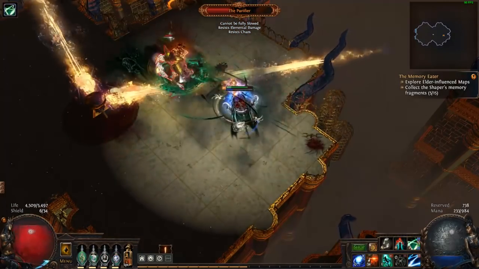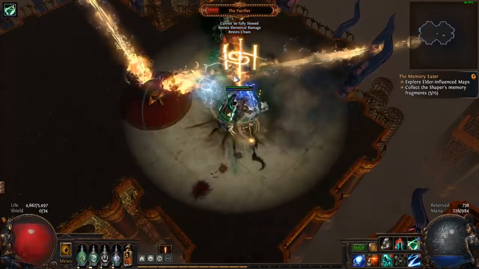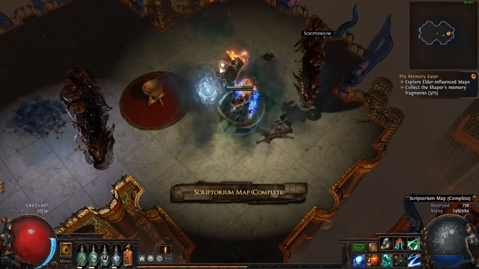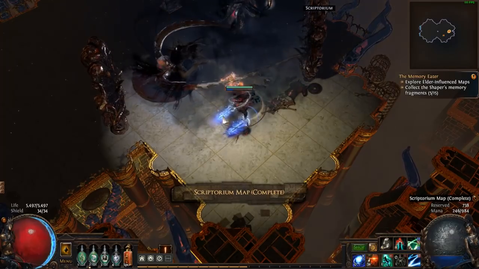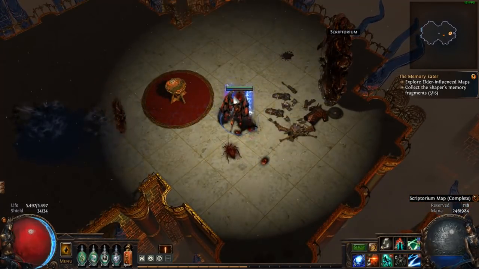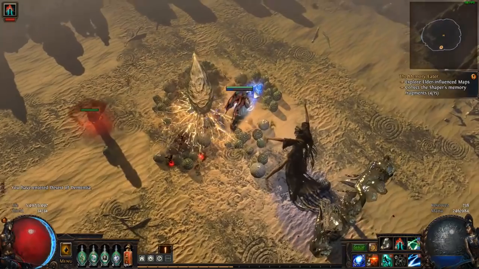So the rest of the video is going to contain me fighting the guardians of the new Atlas. These guys aren't too bad, and I fought them between the ranges of tier 8 and tier 11 maps, I believe. Maybe tier 10, I kind of forget. I'm not going to include the Elder fight, because I do not want to spoil anything, but I hope you guys enjoy the rest of the video.